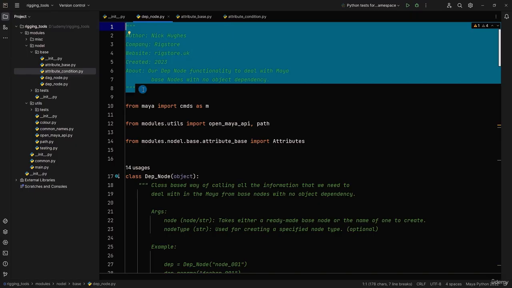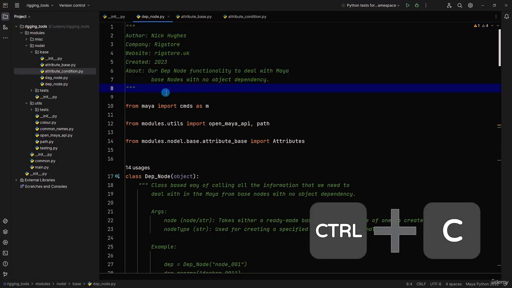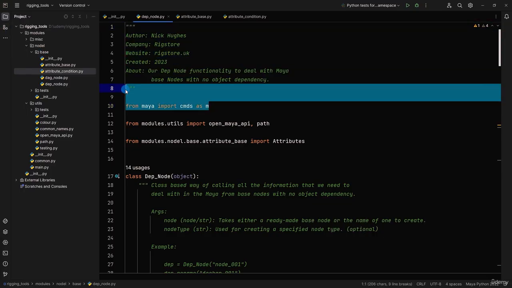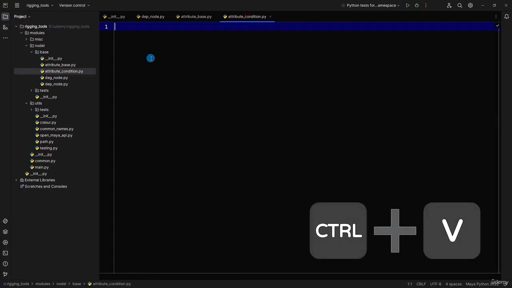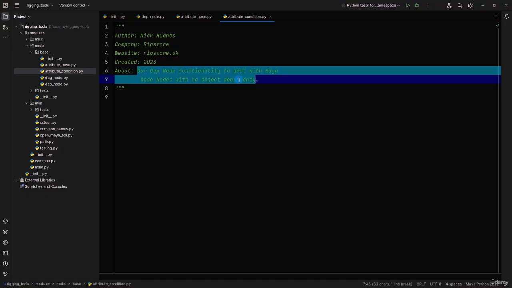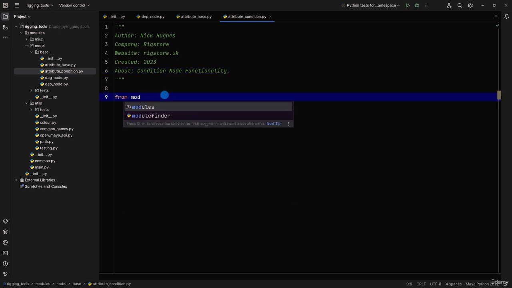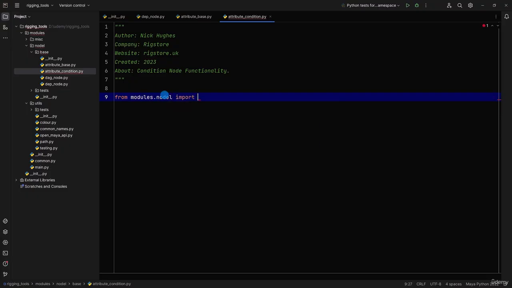So let's start by taking our docstring over. We're going to say this is just condition node functionality. From modules.nodal, we're going to import dep.